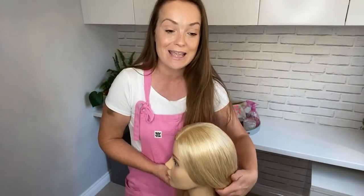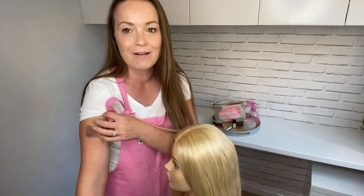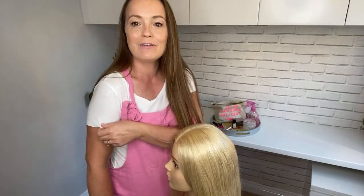18th. I can't believe this is the 18th Saturday Style Live that we've done. It's amazing. Yeah, excuse my arm. It's right in the wrong place.